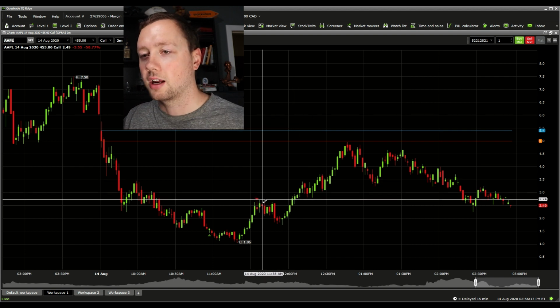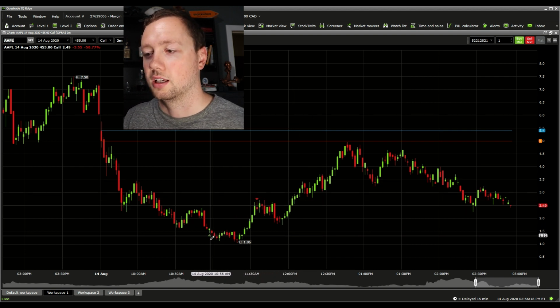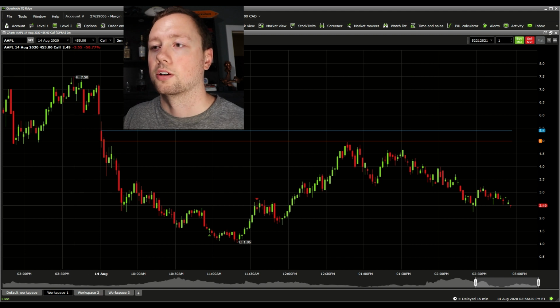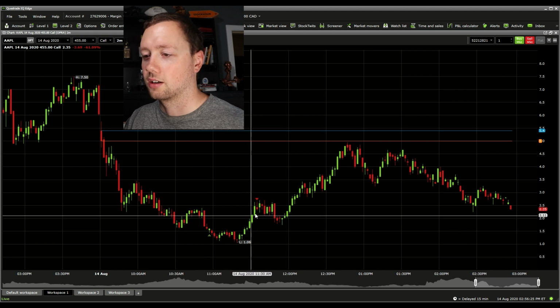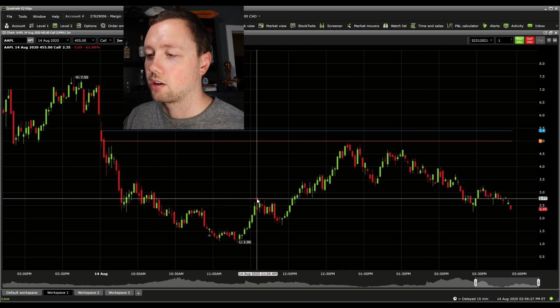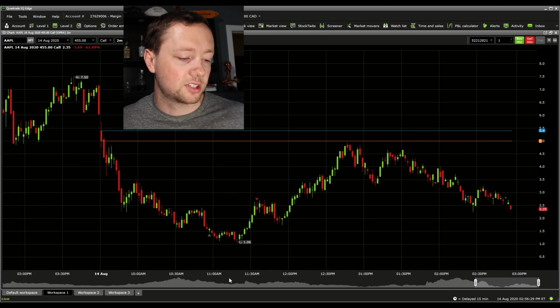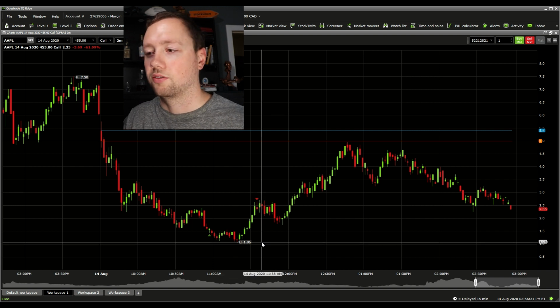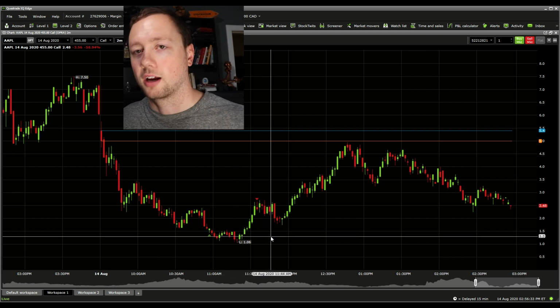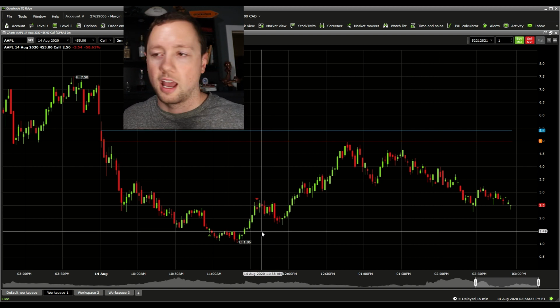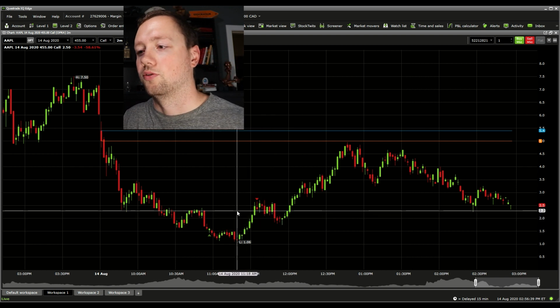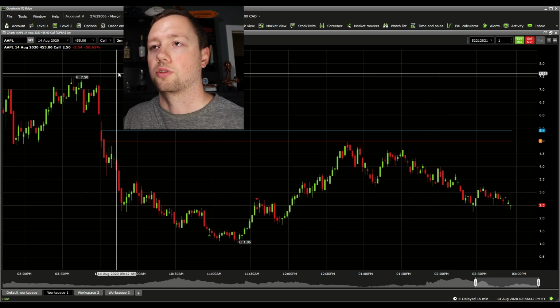So the trade that I made today is actually on this chart. You can see it here. I'm going to change over to my pointer. You can see this green arrow. So this is my entry point. I bought one contract at $1.56, and I sold that contract at $2.35. It gave me a 50% profit of about 79 cents per share. Now a contract's worth 100 shares, so it gave me a $79 profit, and it's about 14% of my portfolio that we saw an increase on, because I'm just trading with a really small account.